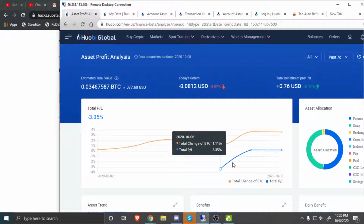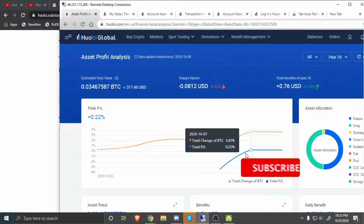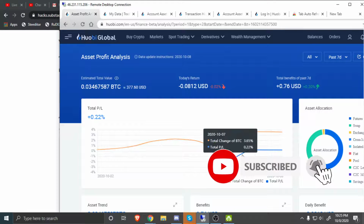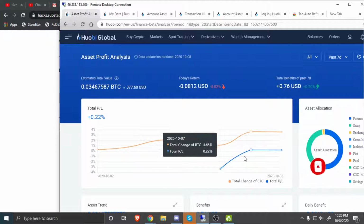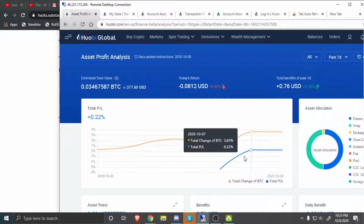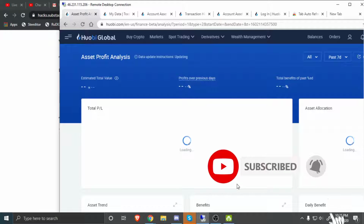What I mean is that during the first day, during development, this was down 3.25% or so, and then on the next day, at the end of the day when it turned 7 hours ago, it was up 0.22% in total, which is 3.57% for that one day, which is kind of fantastic. It's about $14 it was up in the course of 24 hours.